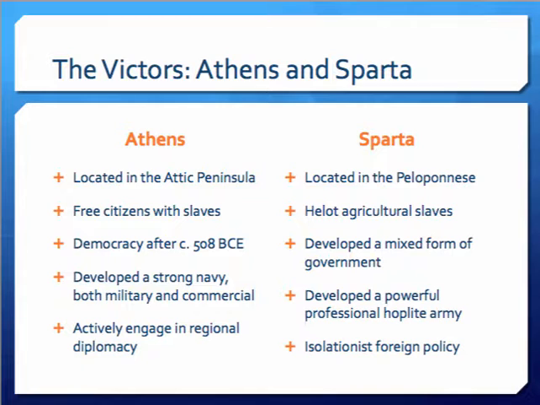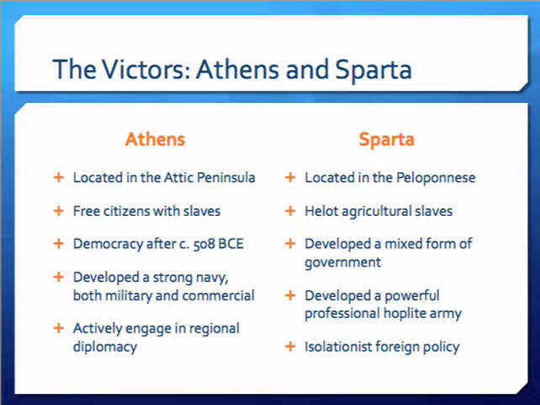Sparta, located in the Peloponnese, that large peninsula, almost an island, were it not for the Isthmus of Corinth. Sparta is surrounded by a mountainous region. It is a relatively closed society. Its agriculture is based on the widespread use of slave labor. The local population, what are called the helots, were almost entirely enslaved, and so therefore the Spartan men could work on training exclusively in the military and not have to worry about tending the farm, so to speak.